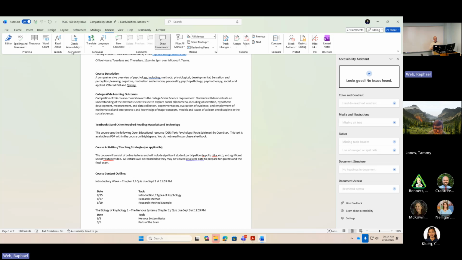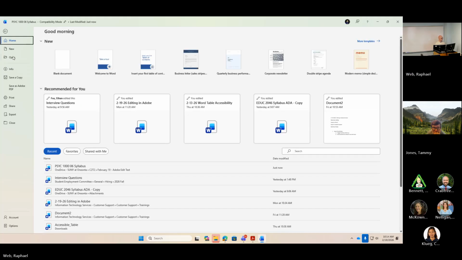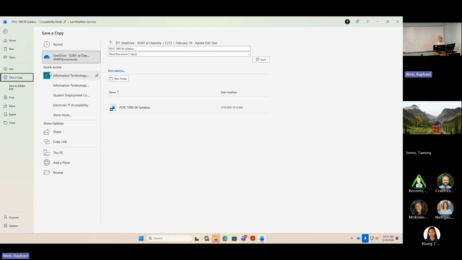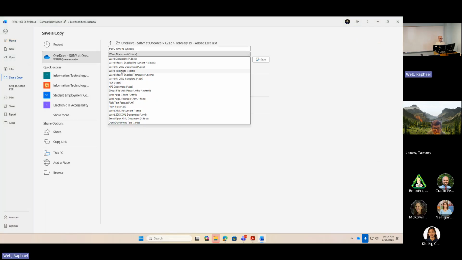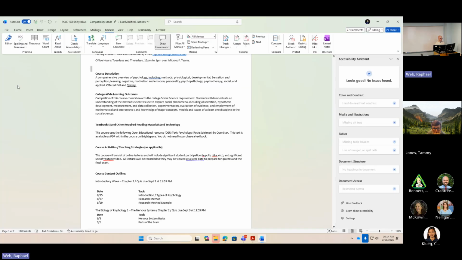Now, in Word, there are a variety of ways to export into Acrobat. The simplest way to do it is to go to File, and you can go ahead and save a copy. You can save it as a PDF, okay? The other way to do it is save as Adobe PDF.